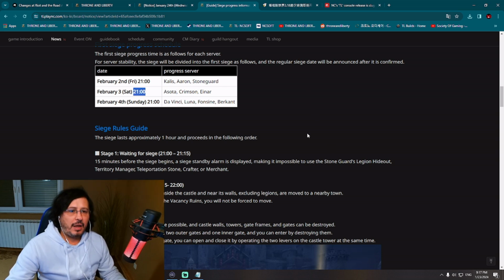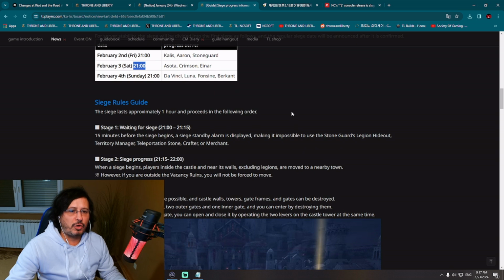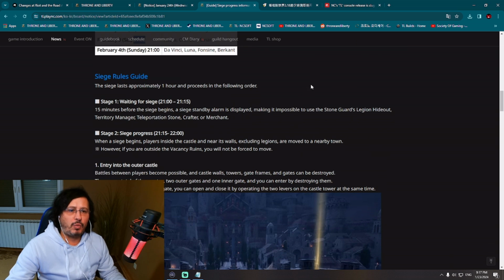Let's check another interesting piece of information regarding siege. Siege rules guide. The siege lasts approximately 1 hour and proceeds in the following order. 1 hour, that would be kind of normal, I would say. Maybe a little bit too long, because even before the siege, there needs to be preparation from the guilds which will participate. So it's not only, hey, let's go play siege when the time is right. No, you need to make preparations. So it will not be easy for leaders. I know that in Aion in the past, like 6-7 years ago on Aion servers, I used to play and organize huge, massive sieges, thousands of people were playing, and it was an amazing experience.